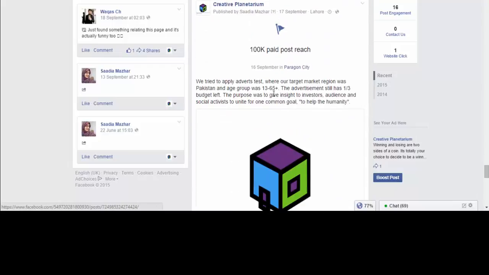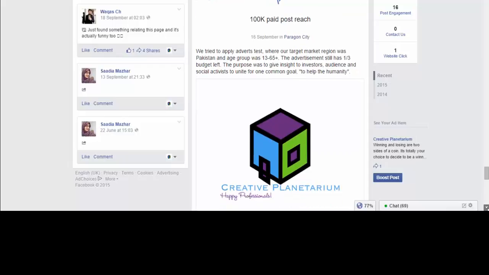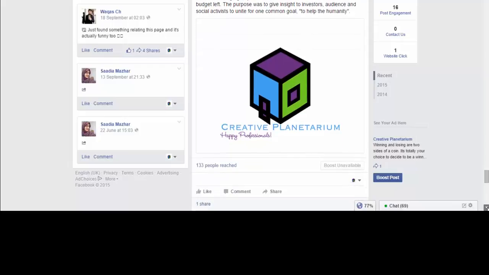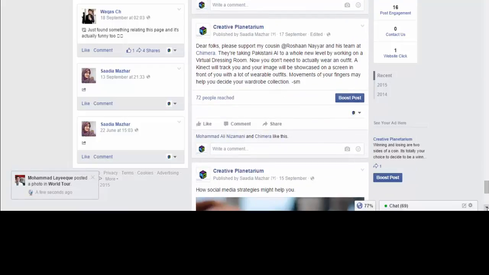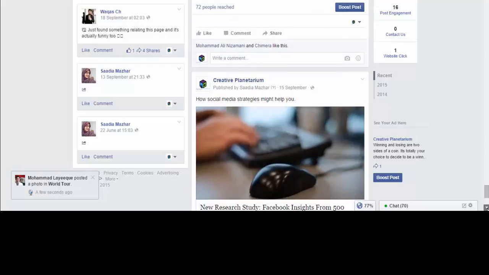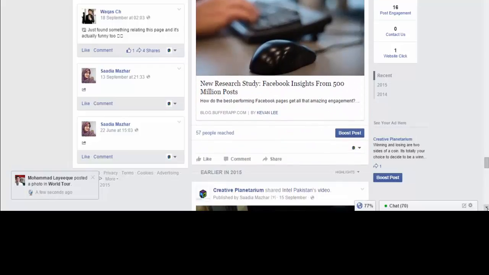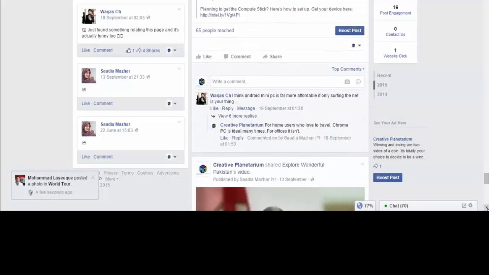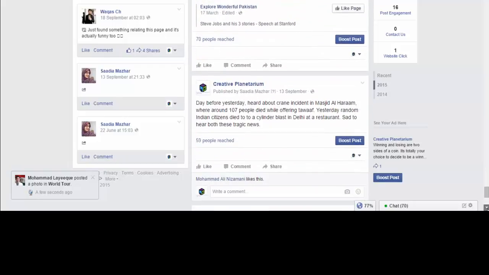Then this is a website based advertisement. For example, Facebook offers adverts. We ran adverts for around 2,500 rupees, or you can say $25, and we took a lot of benefit of that. And I would like to show you that, if I can.